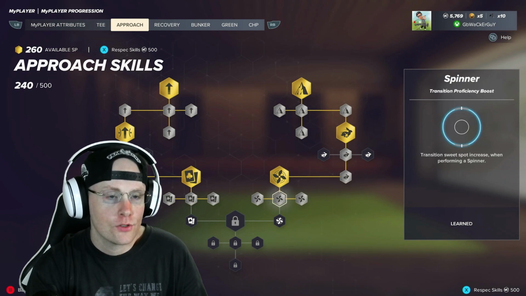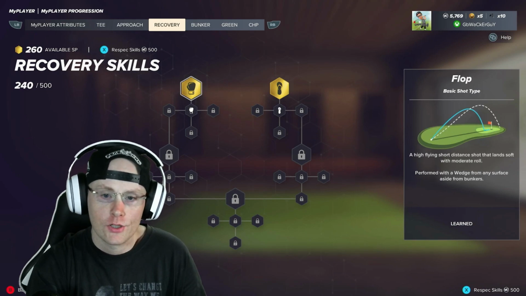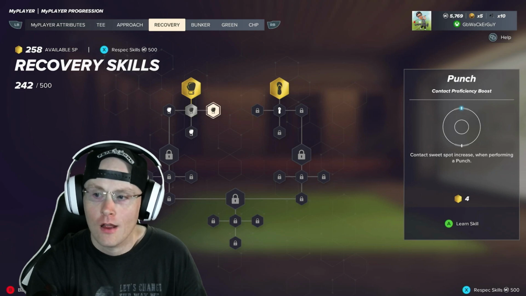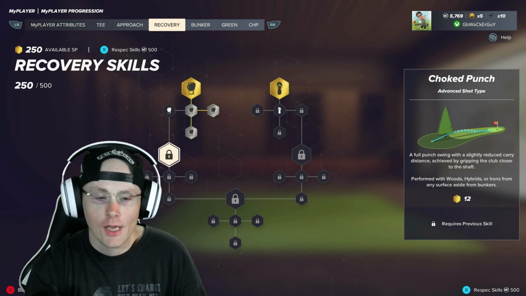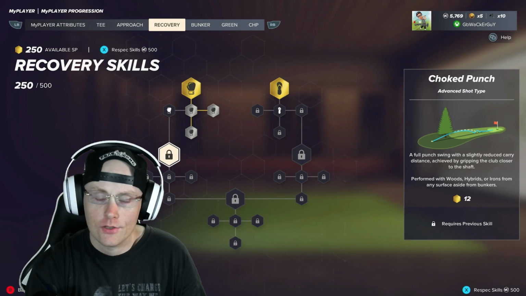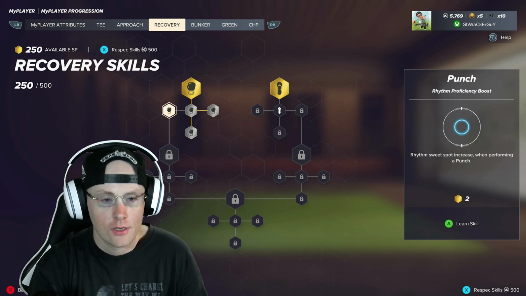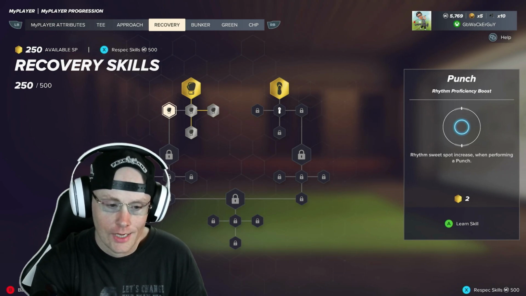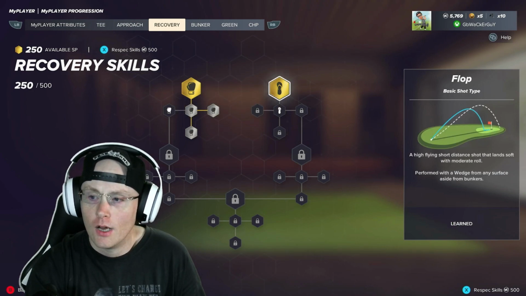If we move into recovery, you can see we have a punch, a basic punch shot, and a basic flop. So again, we'll just build our contact and swing path. And then we have the choke punch, which is nothing I'm going to mess with. I don't think I need that, so I'm not wasting points on it. I'm not going to waste points on the rhythm here because we don't need to get down this way. So we're going to roll over to the flop.